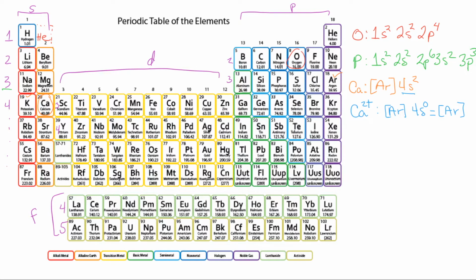Let's keep going deeper into the periodic table. Let's try chromium. Where is chromium? There it is, right there. Okay, so it's still pretty deep, and the nearest noble gas is still argon, so I'm going to go ahead and write that in so I don't have to repeat all the core electrons that are unchanging. Now it gets a little weird. You might think, okay, I'm just going to do the typical thing that Kelly told me to do, 4s2. Now the D block starts at 3, so 3d4.